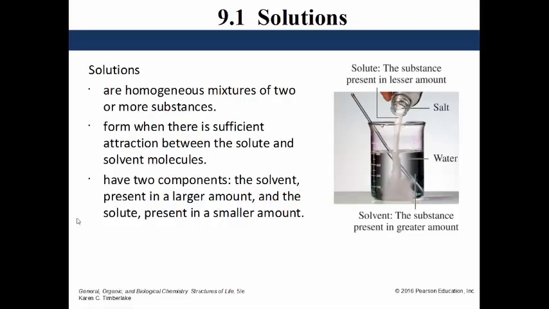The solvent is the substance that's present in the higher amount. In almost every case in chemistry, the most likely solvent will be water. And then the solute is the substance found in the smaller amount. So, for example, the image that's given here, you have a beaker filled with water and salt is being added to it. So that is forming a solution. You have a mixture of two or more substances, the water and the salt. And in this example, the salt is present in the lesser amounts. The salt will be the solute, and the water will be the solvent.